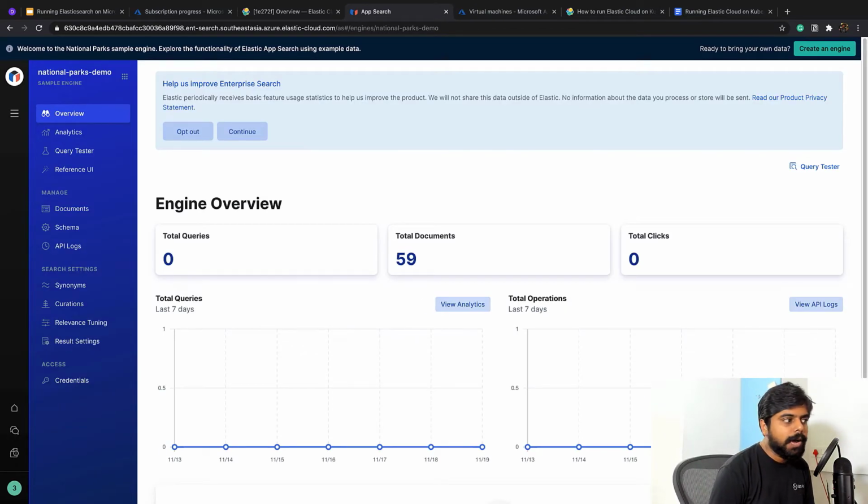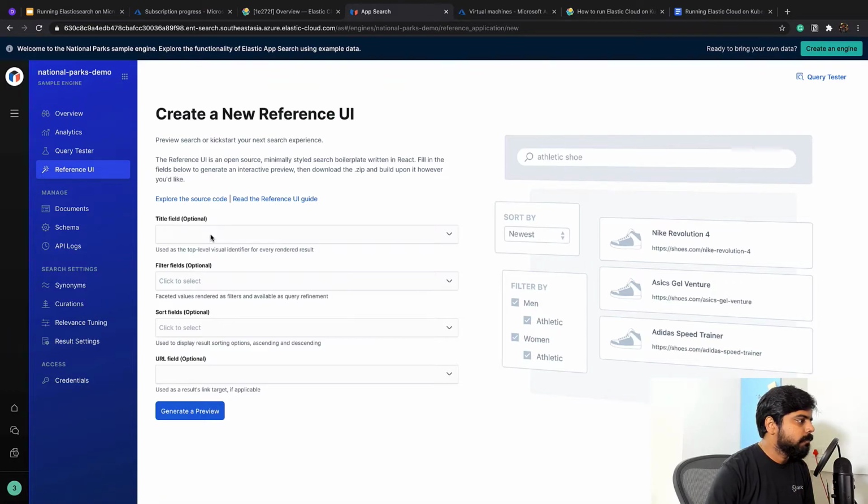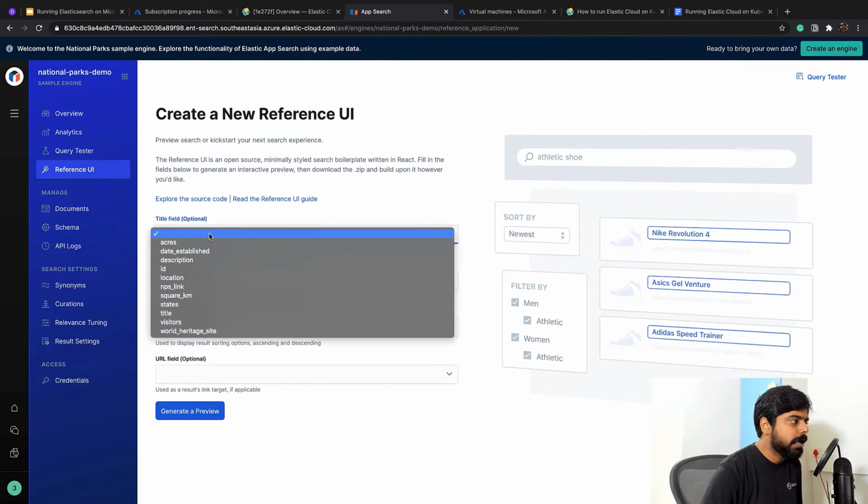We are indexing national parks data, some 50 odd documents that we have. And then you could build a search experience here. Let us continue, and I'll quickly go through the reference UI. The reference UI is another open source project through which you can generate a React app. I'm going a bit fast here because of time, but all of these are on YouTube, so you could refer to them in detail. I just want to show the power of building this entire thing on Azure, deploying on Azure without creating anything yourself, and then simply accessing all of this easily. So the data is being done in a specific manner.